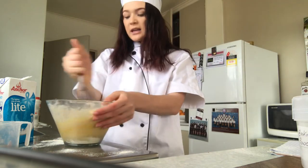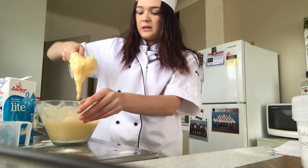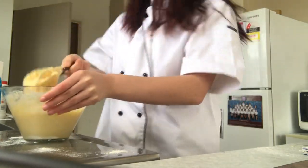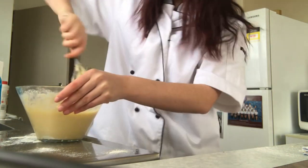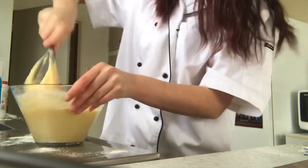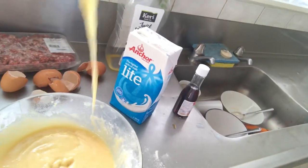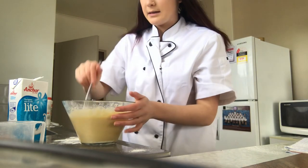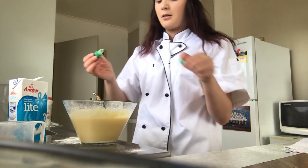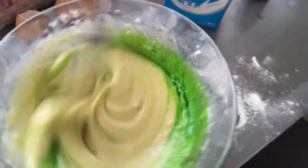So I'm just going to mix this all together. For professionals it takes about 10 minutes to mix it in properly, but for me because I am a professional it takes just like two minutes. If you just mix it fast, you know. I got this technique in cooking last year — you go like that with your elbow, it just helps so much more. Until the batter looks like this. You see how that's a nice finely mixed cake mixture. So now what you want to do is add in your food colouring.